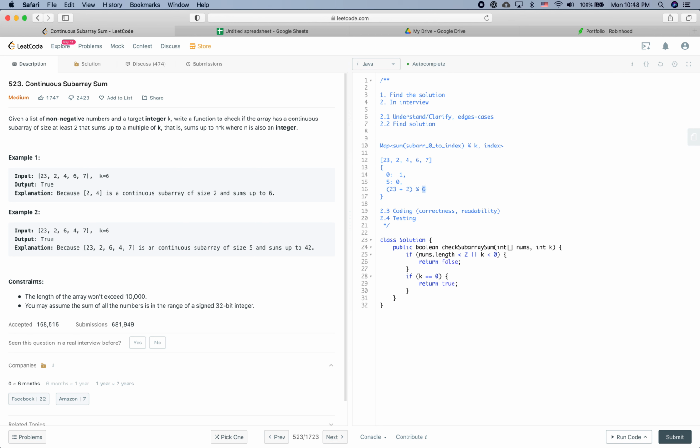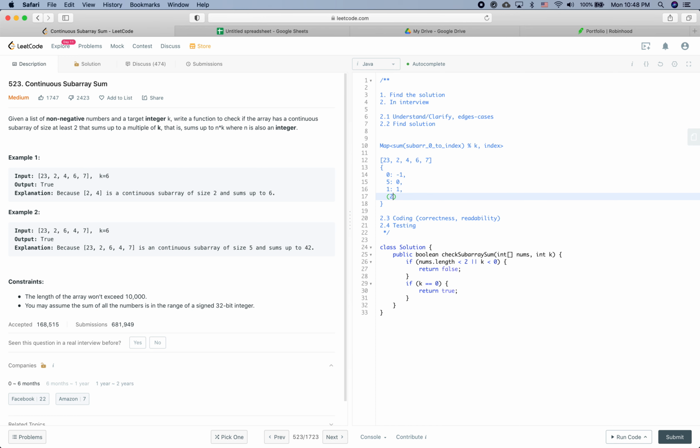So this one is going to be 1, and the corresponding index is 1. And then we have 23 plus 2 plus 4, and then modulo 6. So now it is 5, and the corresponding index is 2.